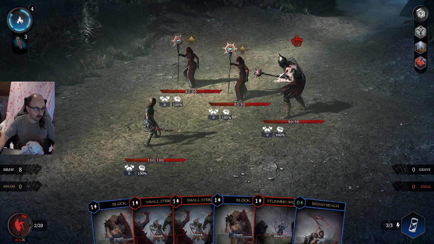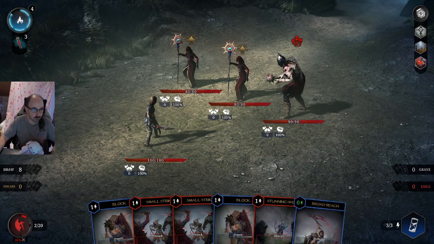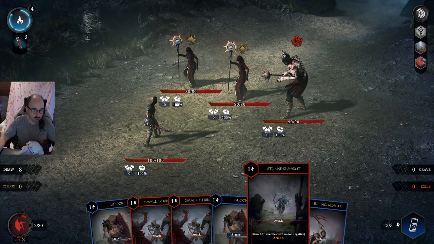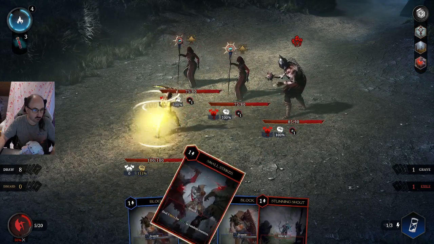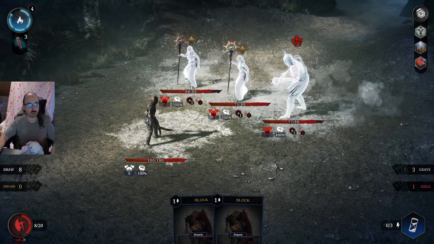Okay, this looks like we're just going to try and deal as much damage as we can. We can prevent these guys from summoning illusions, and yeah, the stun is really nice here. Let's throw out this, then broad reach and another small strike. Maybe I should have played broad reach at the end.